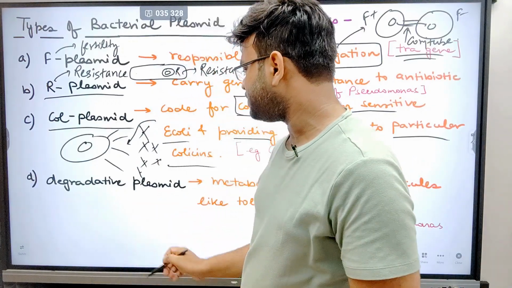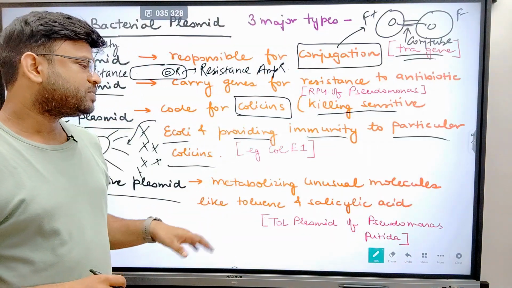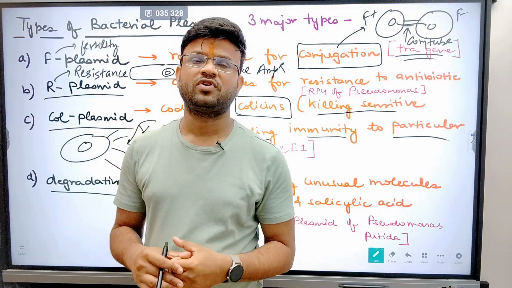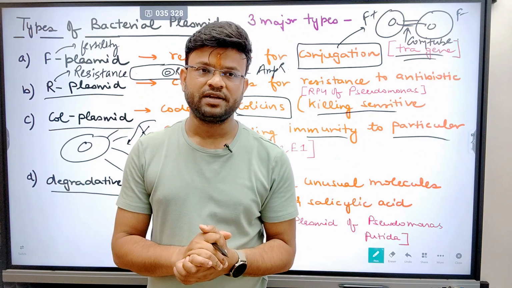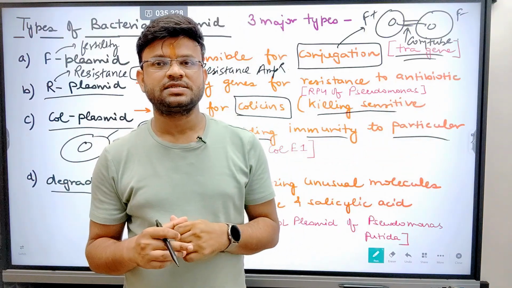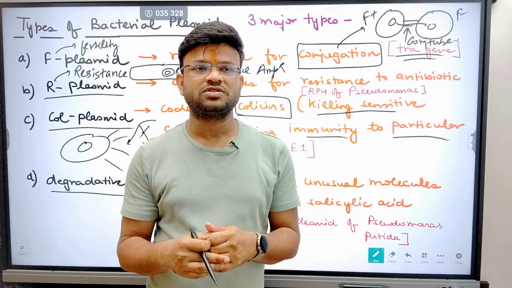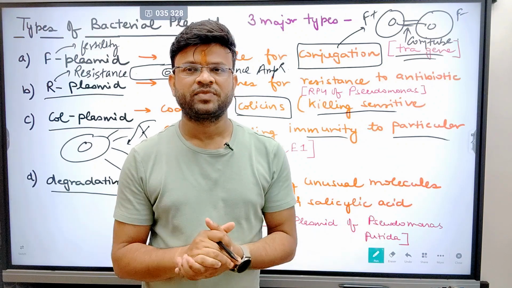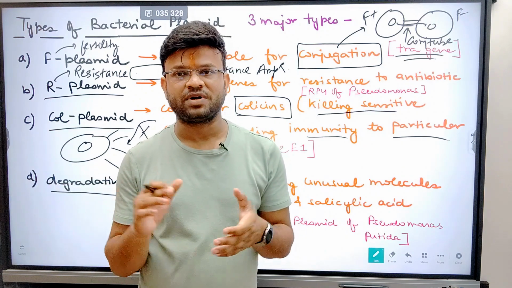Now coming to the degradative plasmid. This is another kind of plasmid called degradative plasmid. What is the purpose or function of degradative plasmids? You might have seen that for the transfer of oil from one port to another port, large ships are used, right? The ships transfer the petroleum or oil from one port to another. At times because of an accident, the ship gets overturned, and because of that large oil spills happen on the sea waters. Because of that, a large loss of flora and fauna exists at that particular place.